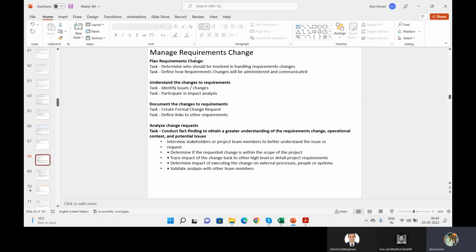In this particular phase, we have 3 major areas. Plan the requirement change, because requirements can change at any time. It is not that whatever is written in the SOW will be what happens. Like, for example, business was going very good in Europe.